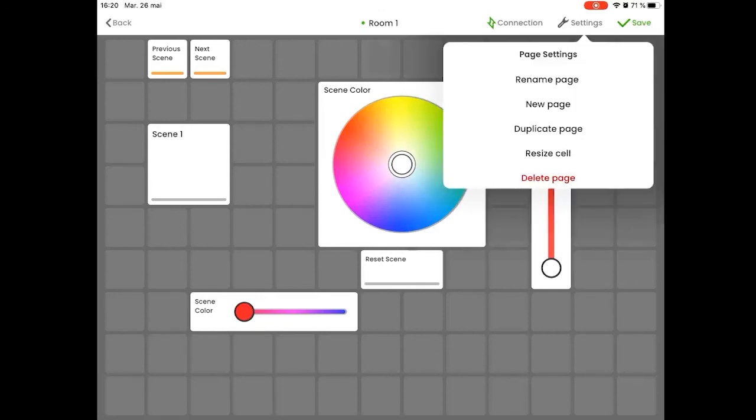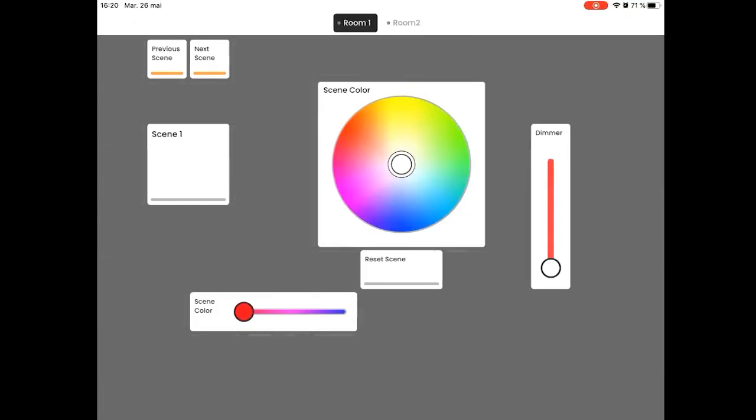Okay, so I guess we're almost done. Let me check if there is anything I have forgotten about. I guess no. So if you ever have any question, feel free to ask. It was a fast webinar, but this is not a complicated app, so it won't be too complicated to understand. But this is a really powerful app, and I do recommend to use it as it gives a simple and cool access to the scenes.